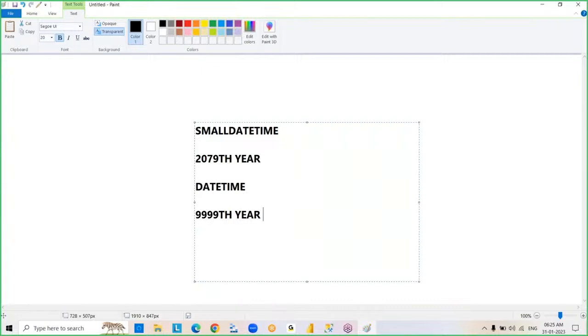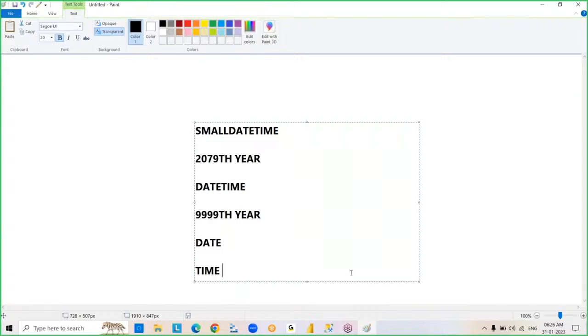But remember, if you're going for small date time or date time, you can store date value and the time value also. If you want to store only date, only time, even for that we have data types like this.